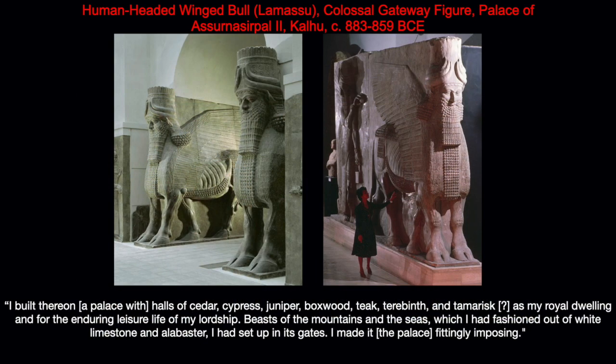All right, so upon entering these palaces, they would often put these giant human-headed winged bulls. They are known as lamassus. They were carved from single blocks of stone, so the artist had to be able to duplicate and mirror the same thing on either side. They were gateway pieces, but the rest of the palace was filled with reliefs of hunting scenes and royal power. So these are different from what else you would see inside the palace.